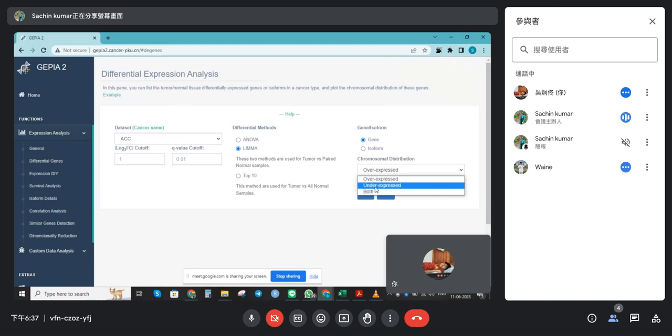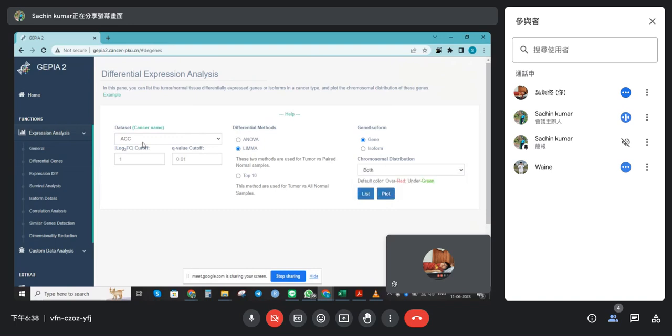It means the gene is overexpressed or underexpressed at a certain stage, out of four stages: stage 1, 2, 3 and 4. If it's underexpressed, it is non-cancerous; if it's overexpressed, it is cancerous and can cause cancer in your body. So you have to use both.